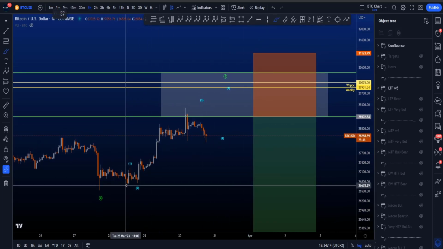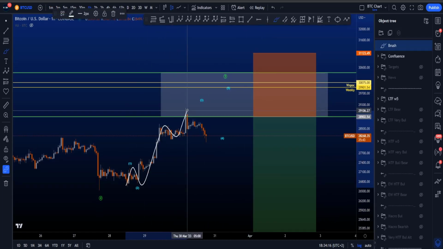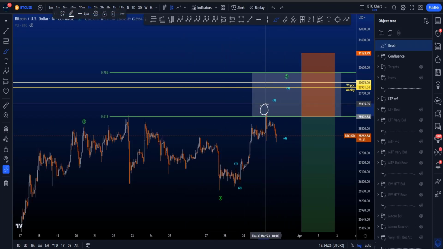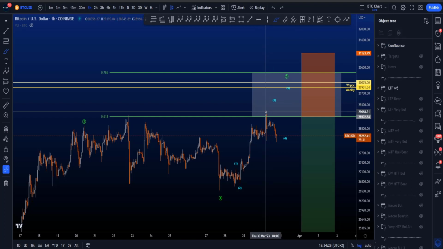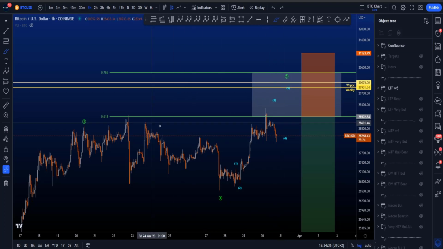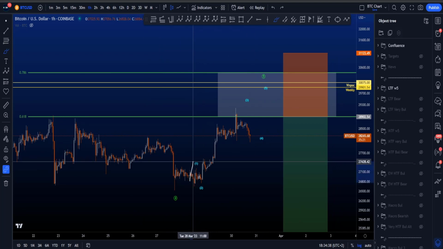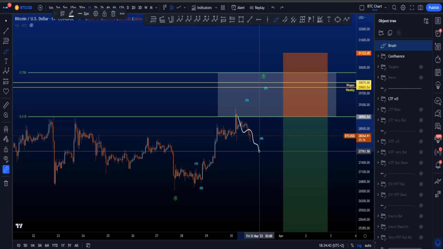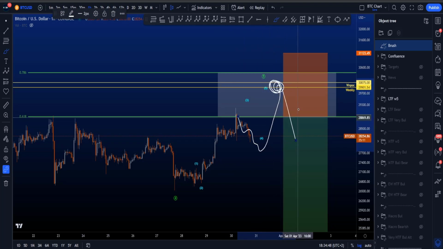So currently one could say 1, 2, 3, 4, 5, with then the end of wave 5 already being here. However, I don't really like this to be the end of the blue wave 5 and then the green wave 5, because we didn't really have any sort of great confluence. Yes, we did have a time naked point of control right on top of this level, but I mean these levels are so much more attractive as well. So yeah, I would personally think this is a 1, 2, and then this might be the high of a wave 3. Then we have a corrective structure in a wave 4 before eventually moving up for wave 5 to hit these targets over here and move to the downside.